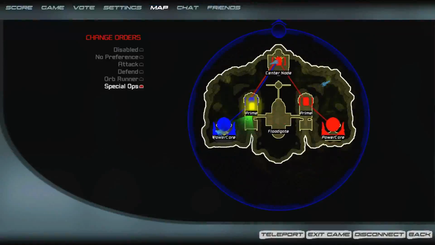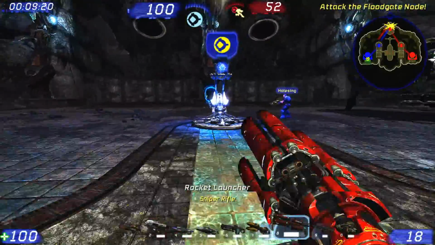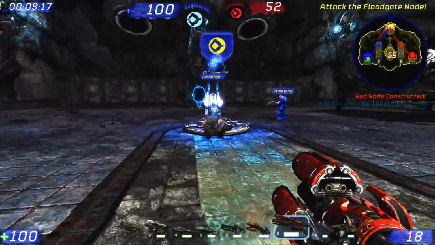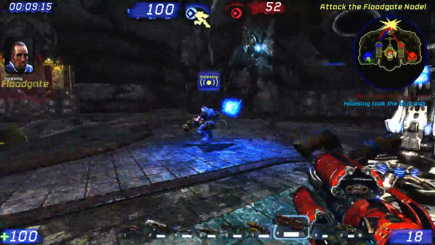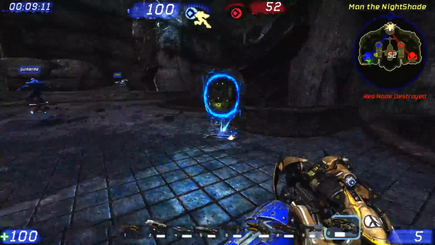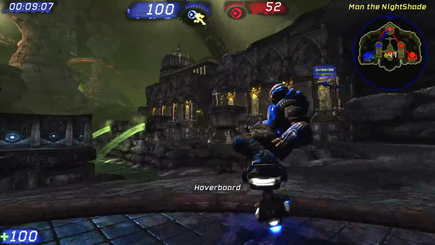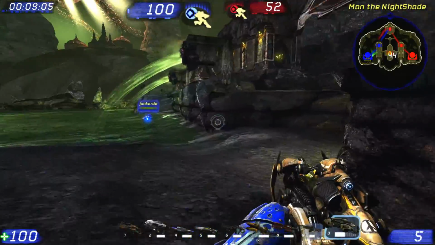I think I finished up at the end of that. I had like 2 points, so I wasn't watching my hit points. Attack the floodgate node. A couple people there waiting there. Holsing's gonna get it. I've seen him. I think that's Geronimo or something. He does this thing where he falls all over himself. It's probably from his controls being set up to where he hits the wrong button and falls over.